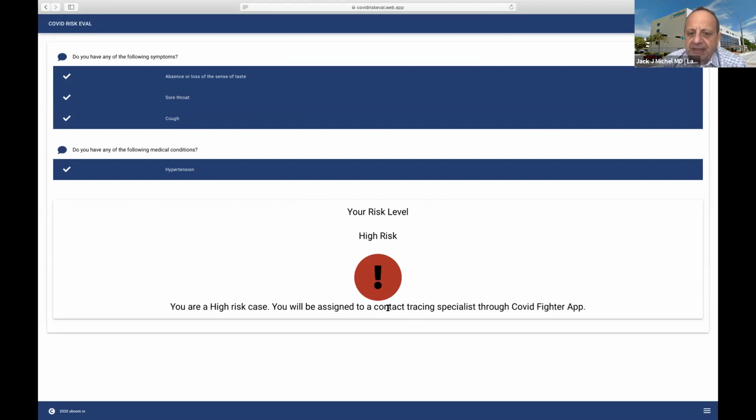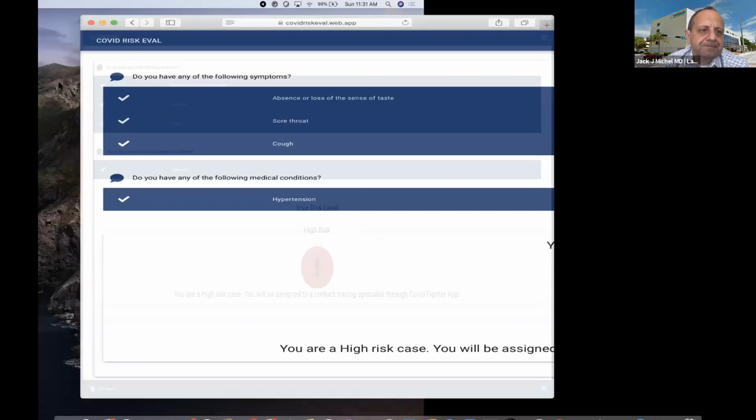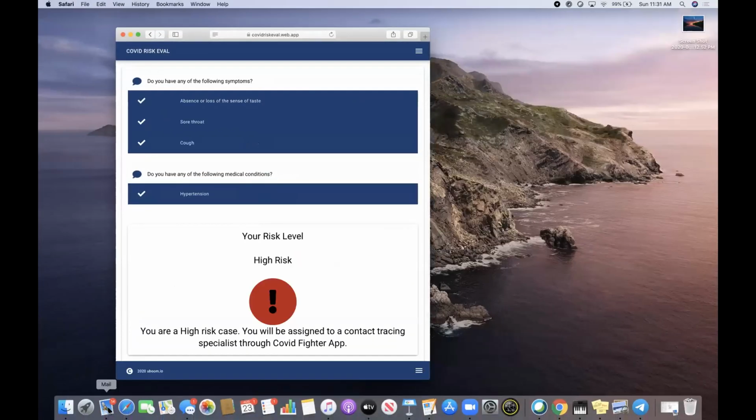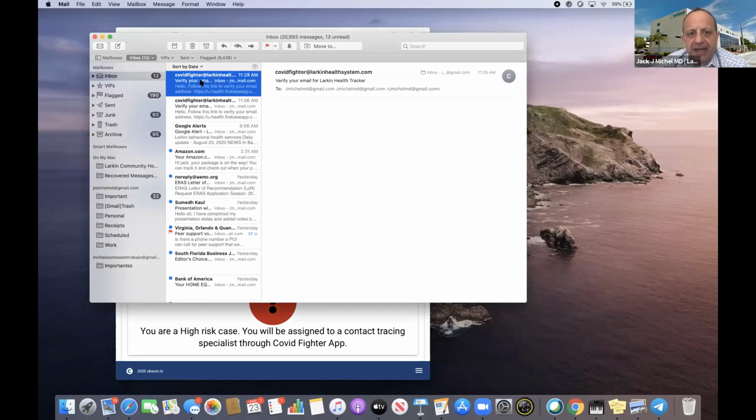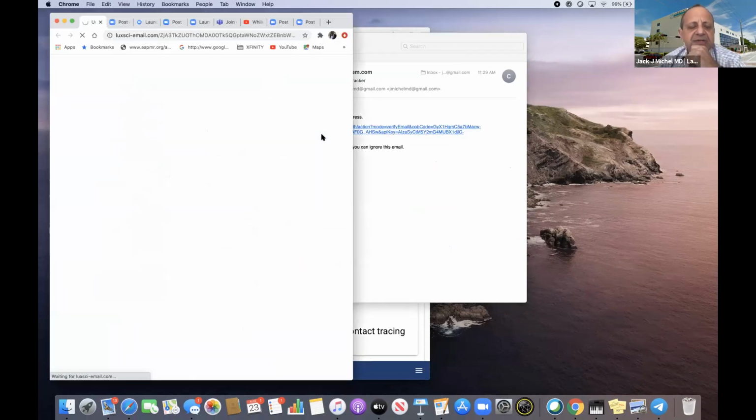So basically, now this person is already on COVID Fighter. And also put, please check your email, right? Camilo? Yes, as soon as you signed up, you should have gotten that confirmation email. So here I go to my email and I just got the confirmation email. Now I click here and I verify my email address, and then I'm already on, you can sign in to your new account.